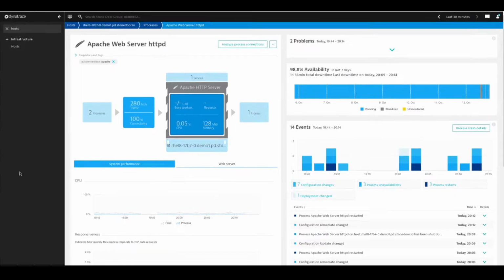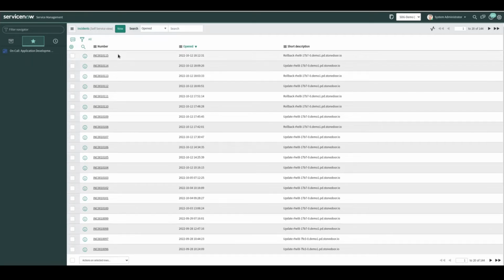as well. In addition to Ansible Automation Platform and Dynatrace, we also have ServiceNow integrated into the solution, as I mentioned earlier in the presentation. If we take a look at our ServiceNow console, look at the incidents here, you'll see a number of incidents have been created. You'll see they're in pairs, one for update and one for rollback. Of course, the behavior with ServiceNow would be customized for your requirements in a real world implementation. In our case, though, we're just creating one incident for the update and another for a rollback.